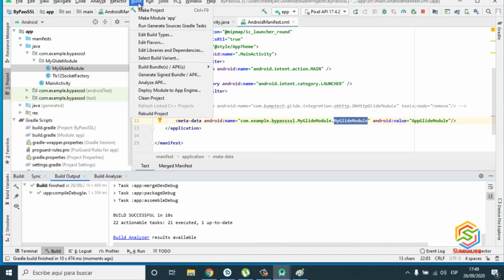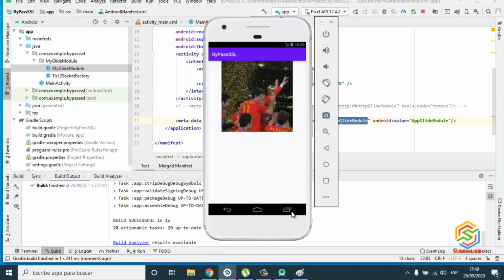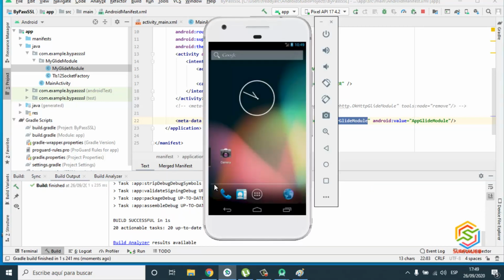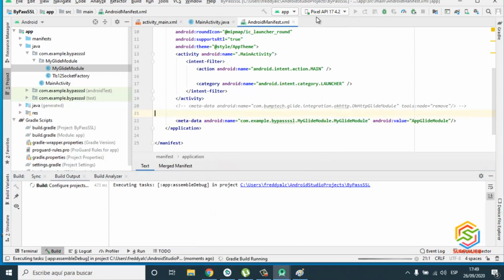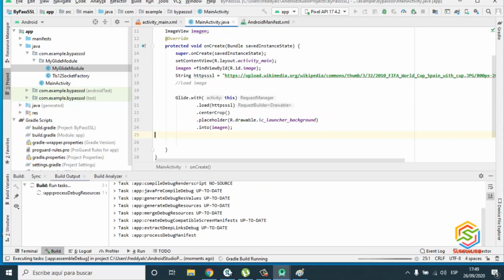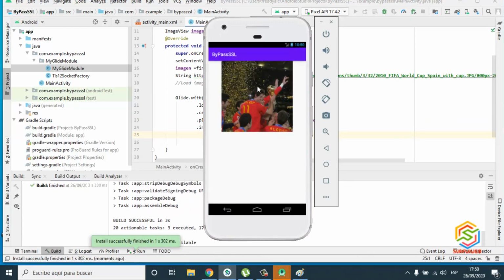Let's go to make model app. I'm going to close the application. Now we are going to run the app again. Let's see. And you see that there is no problems, there is no exceptions. That's okay, that's good, cool.